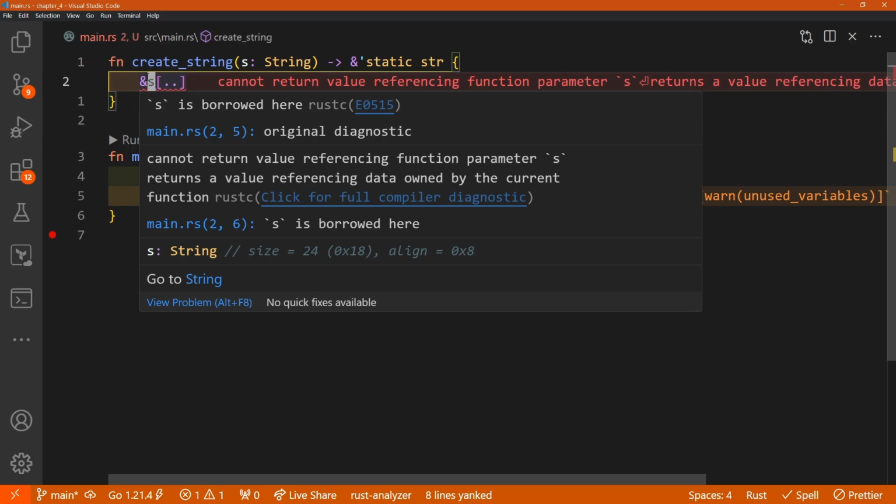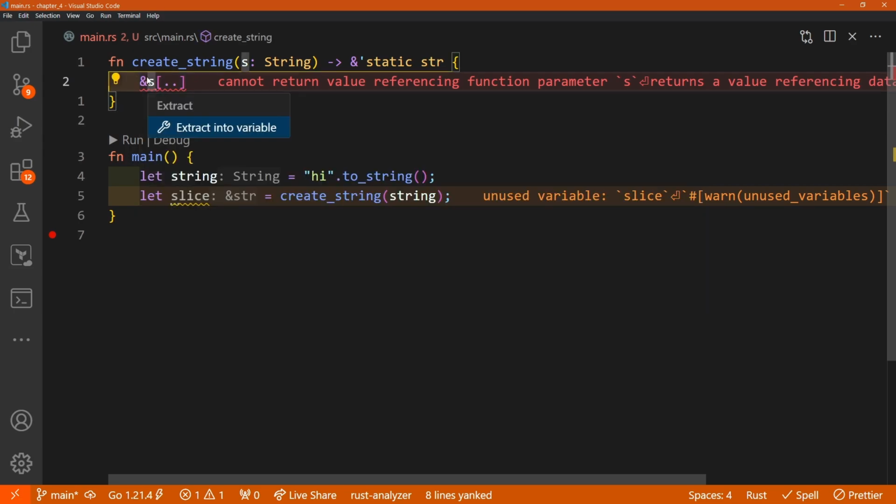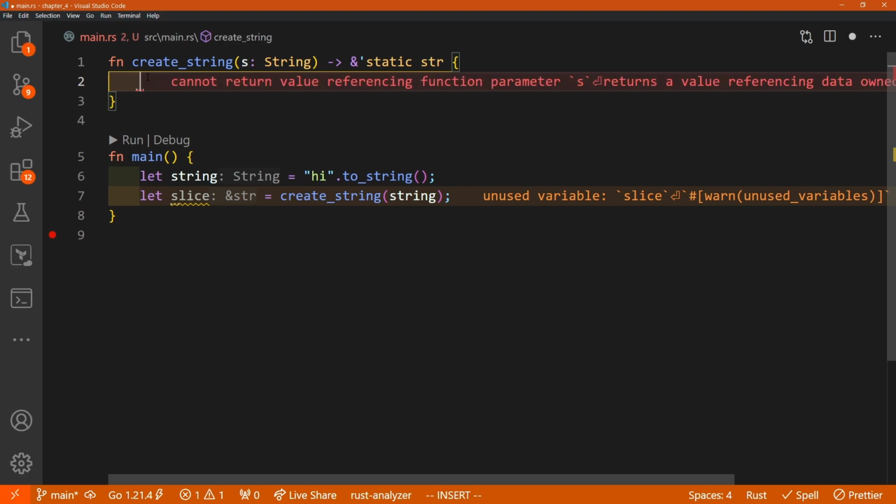Which is just the whole issue here. There's not really much we can do about that. It doesn't really make sense to do, and it will cause us issues. I was just thinking the static lifetime behaved more like a static keyword in other languages, but it doesn't because it's Rust and lifetimes are weird. There's also a static keyword in Rust, but we're not talking about that this chapter.